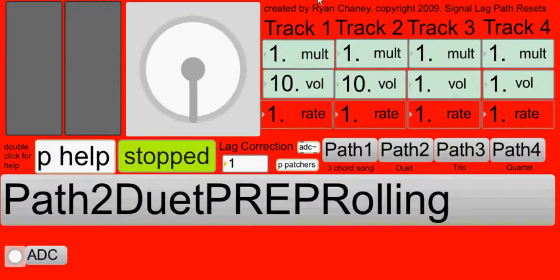And every time you start up the looper, you'll just enter in that number. So let's say my system, I know when I use this particular microphone into this particular preamp, into this particular computer, going into this particular amplifier, has about 100 milliseconds of lag. If I enter that, then every time I push play for any of these 4 tracks, it will automatically go into that file 100 milliseconds and start playing from that point, which effectively makes this thing chop off the first little tiny bit of sound and start playing a little ways into the file.